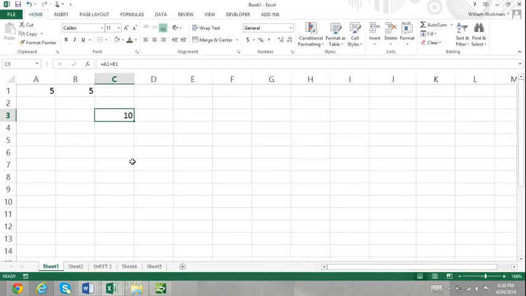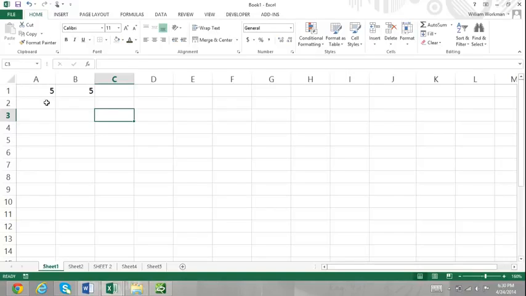There are three different types of cell reference: relative cell reference, locked cell reference, and a mix of locked and relative cell reference. For relative cell reference, if you copy and paste a formula that uses a relative cell reference, the cells that the formula refers to will change relative to the cell it was pasted into.